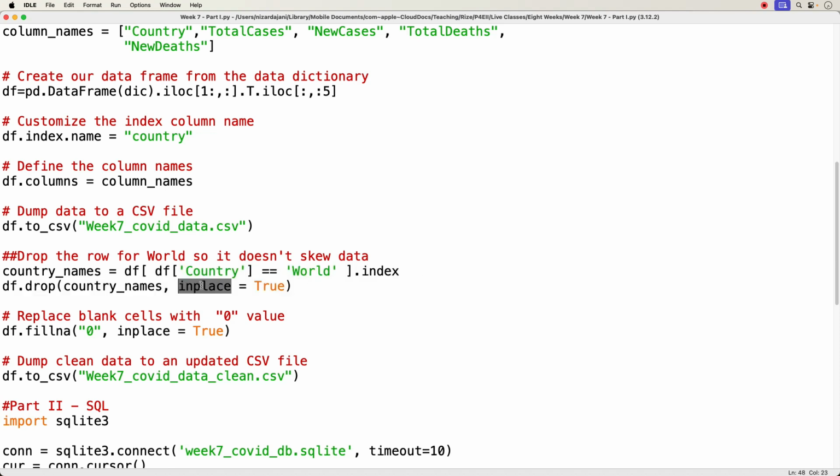And then I'm going to use the inplace attribute. Now, the inplace attribute can be set to true or false. And what does that mean? Well, it means that I'm not going to create a new temporary data frame to work with. I want to work with the same data frame, which is df, and make the change in the original df data frame. Now if I do inplace equals false, it's going to create a temporary data frame for me to use, and it will not modify the original df. But in my case, I do want to modify the original df, so I'm going to use inplace equals true. Then the next change I want to do is replace the blank cells with 0 values.